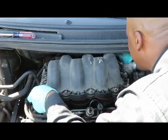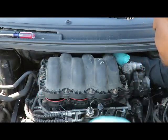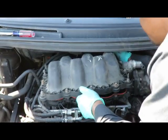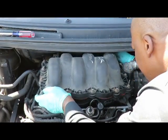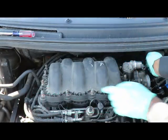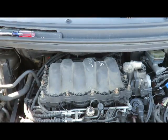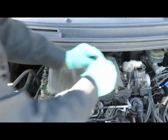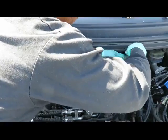You know what? Looks like I might remove this idle air control valve, to give me a little bit more clearance over here. So let's get these two 10mm bolts out of here on the idle air control valve.